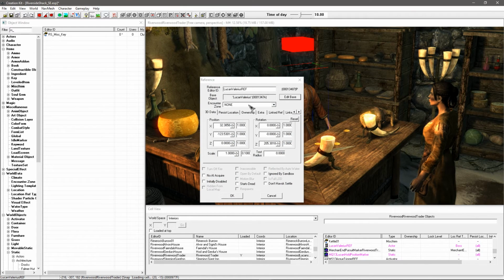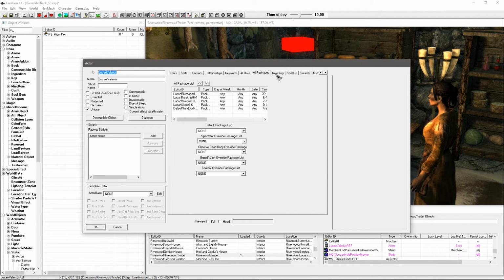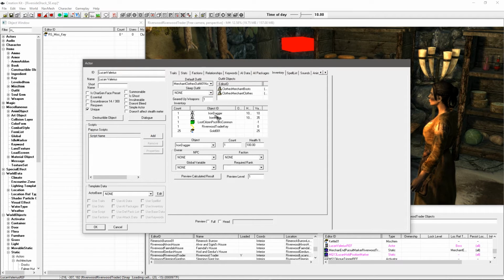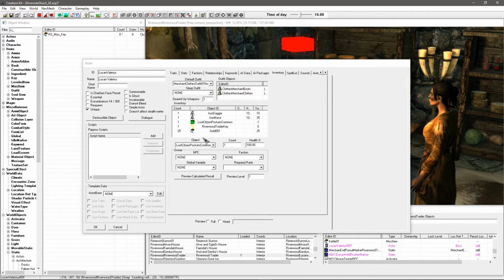I could add it to Lucan himself. Now, the reason this is a good thing is because the game basically has a sort of weird bug where it will actually sell things that are in an NPC's inventory. So in this case, anything in here that he's able to sell, his iron dagger, his iron mace, whatever he's got in this loot, if it's anything that he can sell, so various things like rings, they will actually be sold by him.